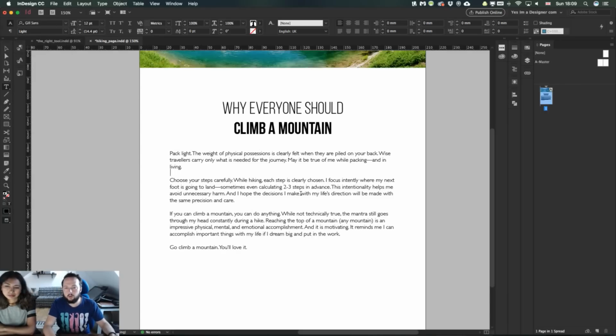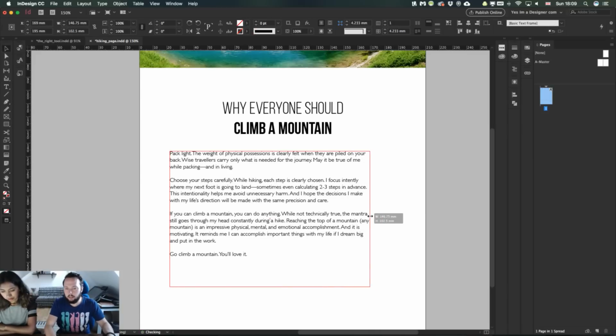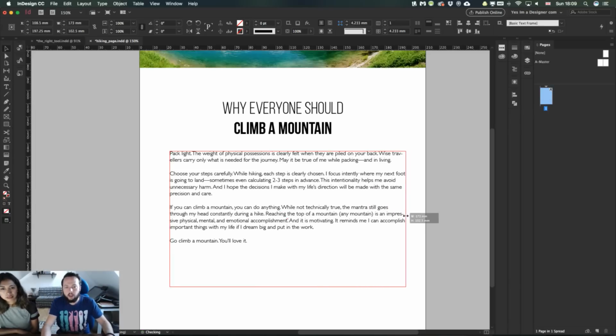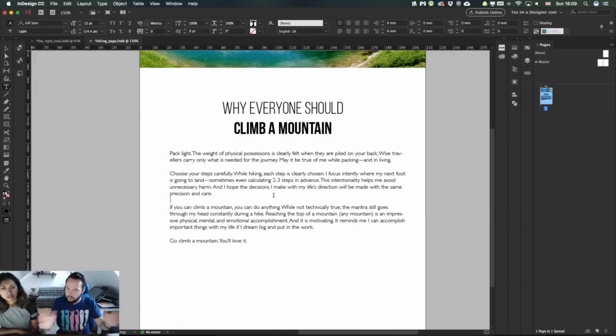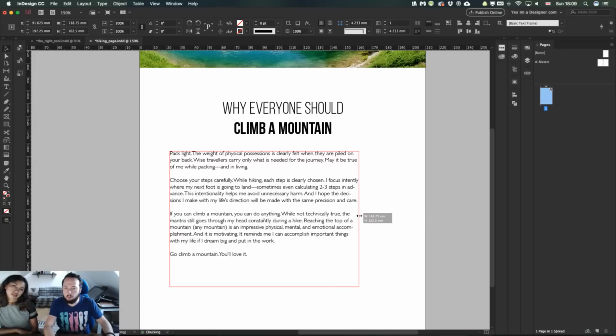Yeah. So when you set your type on copy, you have to be careful, as Shumi mentioned, that you have to look at the density of text. If it's too dense, again, it's going to be hard to read. So you want to make it easy to read, comfortable for your readers. And there's another for print, if you are printing it. Yeah, of course. And there's another thing, that you shouldn't have too long lines. If your lines are too long, that's again not too convenient to read. So sometimes if you just make your lines a little bit shorter, it's going to be easier to read them.